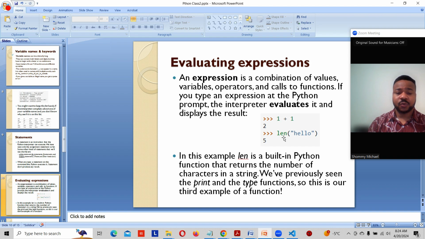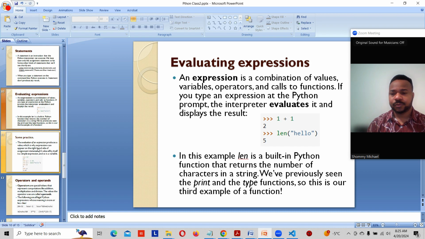So we can use the len function to give us the result. Python will give you, boom, the total number of characters, which is 5. We can always try that: type something and check its length. These are practices we can try at our leisure.